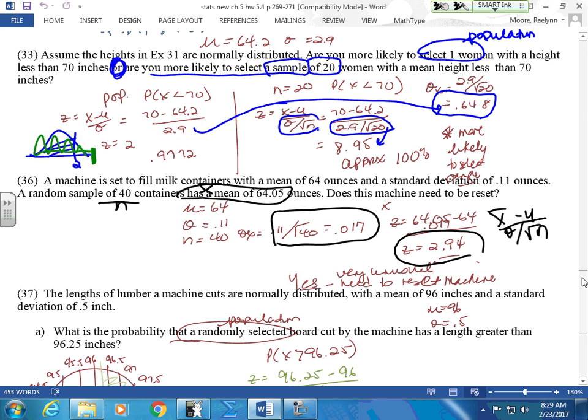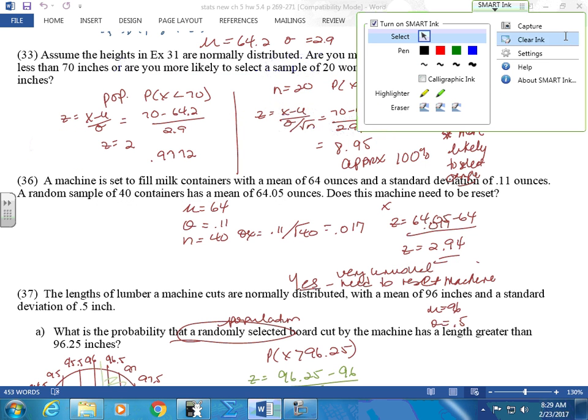Now, on the other side of it, I'm not losing money. The consumer's losing money. If I'm an honest businessman, I would still reset my machine, right? Because now my consumer's not getting what they need. If I'm a dishonest businessman, I would say I don't care about the left side, I only care about the right side. But this is one of the reasons why we test these all the time. To see where if it comes within reason.